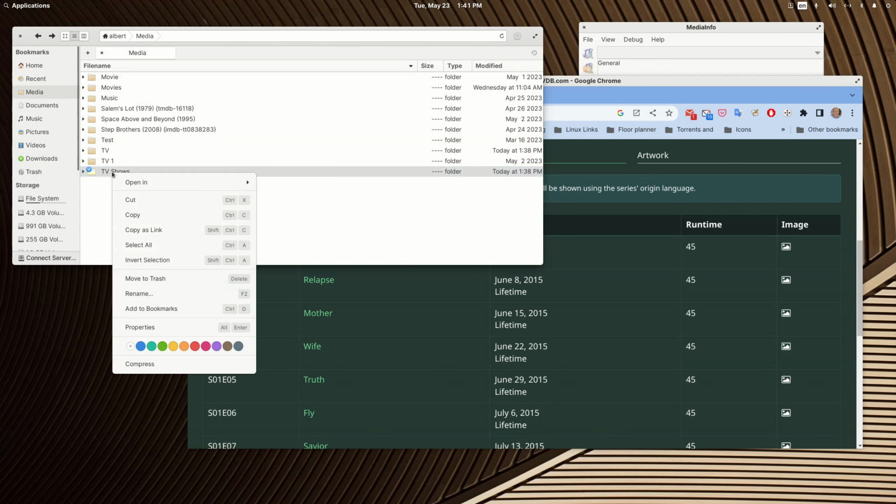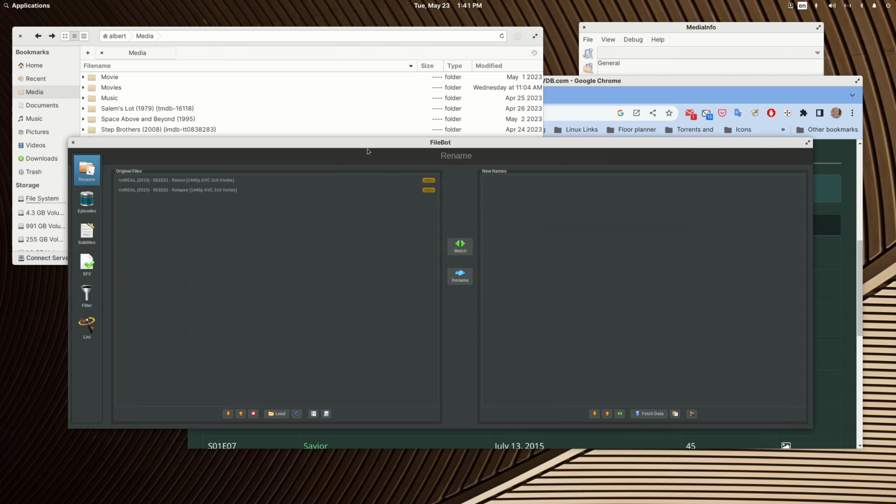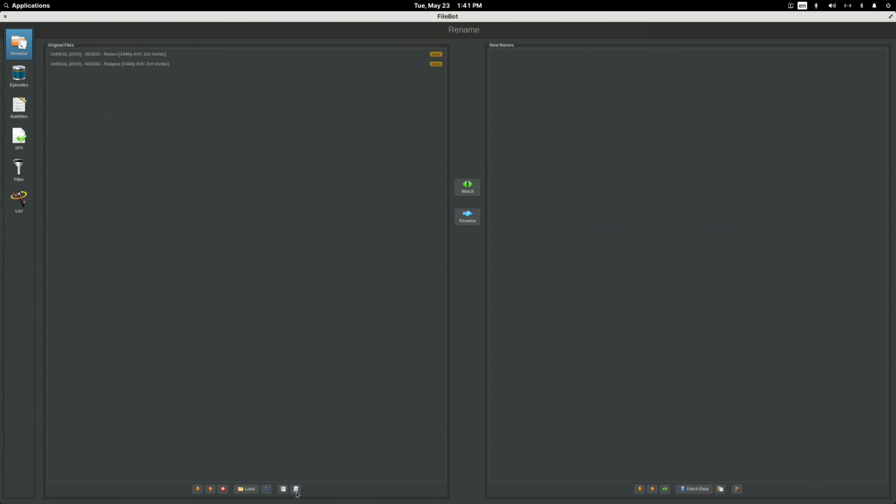So if we open it back up in Filebot, now Windows, I think you have to drag it in. With my Linux elementary OS distro, I can just right click, open in, and choose Filebot. Filebot will come right back up. Now again, these are the current expressions I'm using, but I have other ones that I've used in the past, TV episode rename only. And you'll see that's putting the same year into it, and it's naming the file the same way.